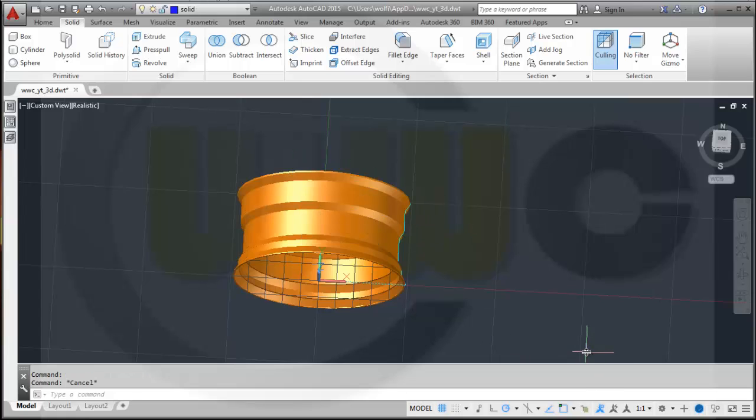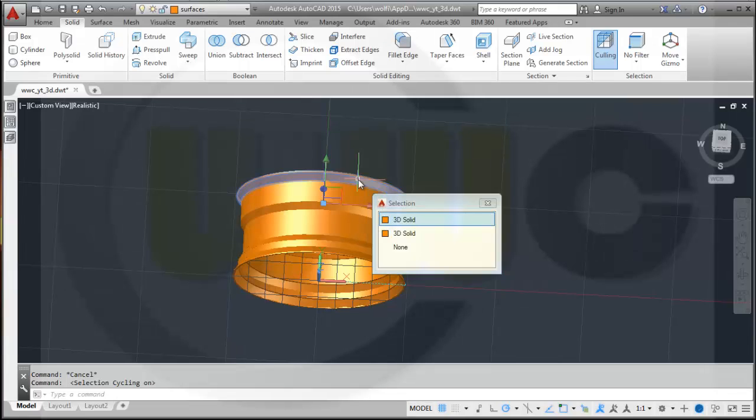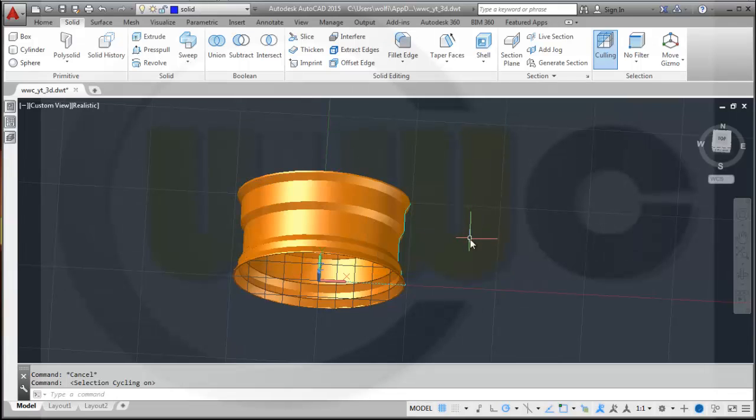If I turn on selection cycling, let's see. The surfaces are gone.